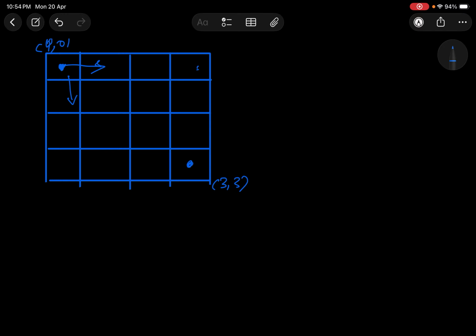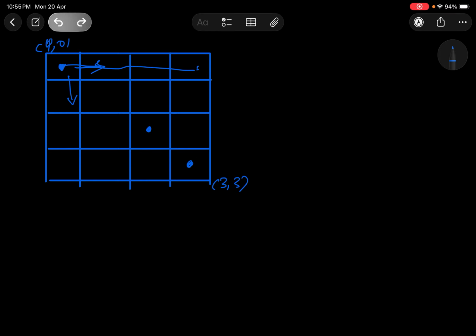The second part is to find the probability that the ant passes through the 2 comma 2 square. We'll come to that. First, let's see the total number of ways in which the ant reaches the 3 comma 3 square. Let's see the simplest path of the ant. The simplest path is to go right first to this box and then come down over here, or to come down directly over here and then right. This is the ant's simplest path.